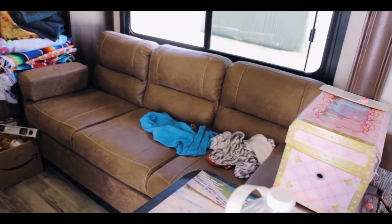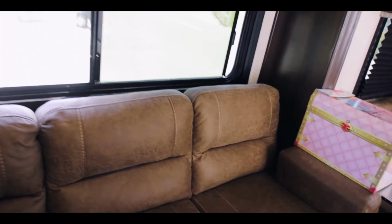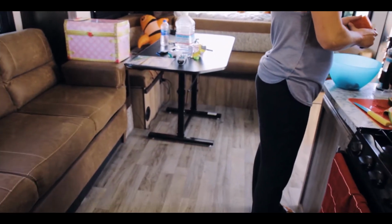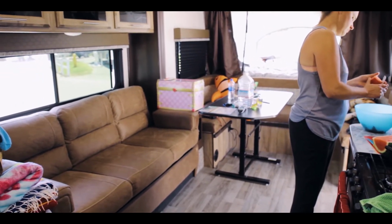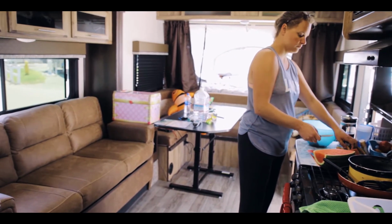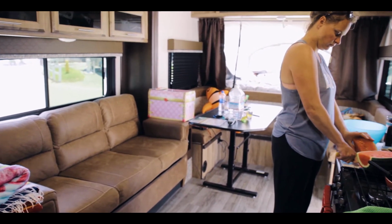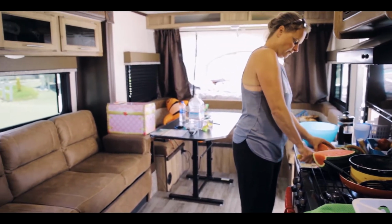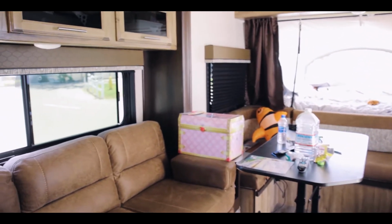Blinds. This is the couch, which folds down. We did that last night and Jake just laid down and watched a movie. It's pretty comfy. Not necessarily the comfiest as a bed, but pretty comfy as a couch. And that's the second major reason why we got this unit and liked it: A, the U-shaped dinette is snugged up back there, and then also the couch is in the slide, so the couch is almost entirely outside of the rig, so you have this entire big floor space that makes it a lot bigger. That was the main thing that we really loved about this layout.